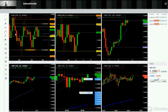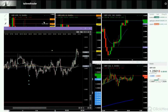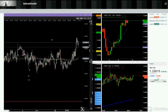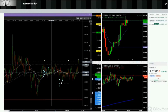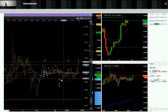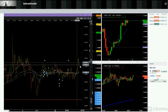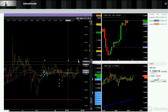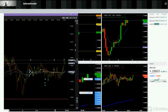I also entered two other trades, one in the euro, one in the yen. So here I just want to show you kind of where I've been accumulating, and got some movement, locking in about 10 pips or so, a little less. Took a little profit here as well in that scalp. Still in the remaining of the position. I'm going to let it ride.